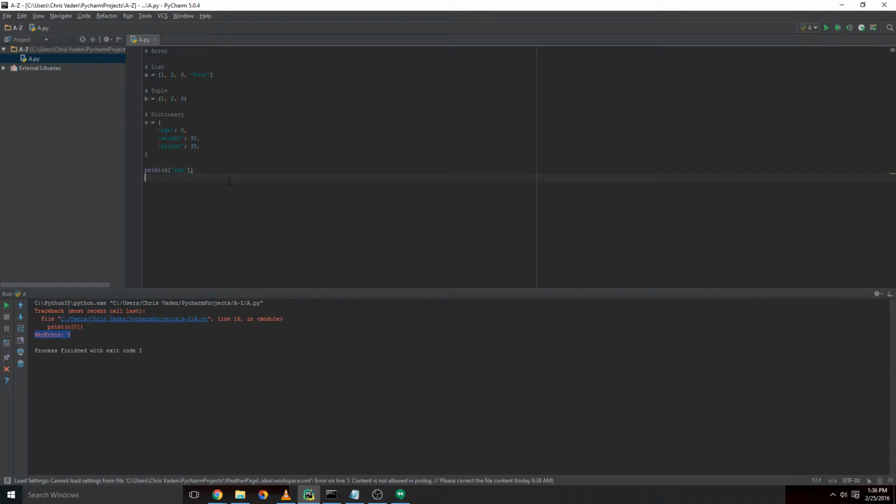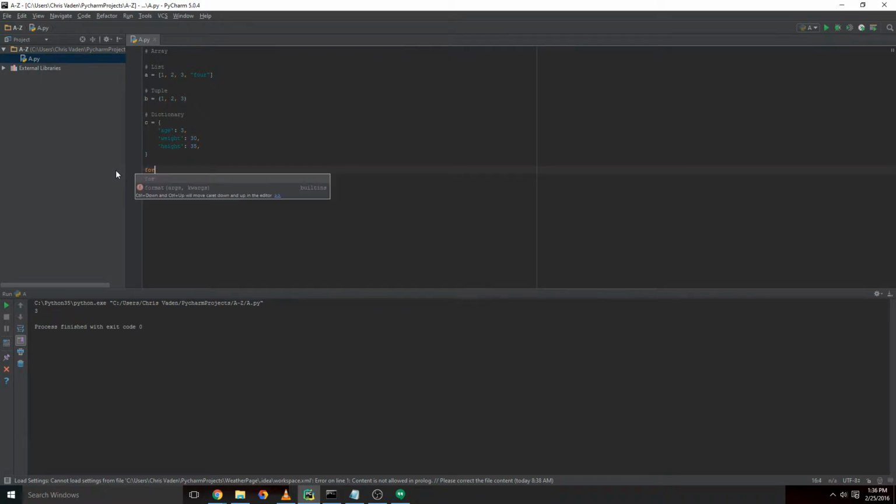Okay, so this looks a lot like the list and the tuples, but instead of using a numerical index, we use the key, which is a string here. And we get 3. So the age for C is 3. Pretty straightforward, and when you're just doing it individually like this, it's pretty hard to mess up. I mean, it couldn't be much easier than that. So we can change this key to whatever we want, and when we run it, we'll get the corresponding value to that key value pair.